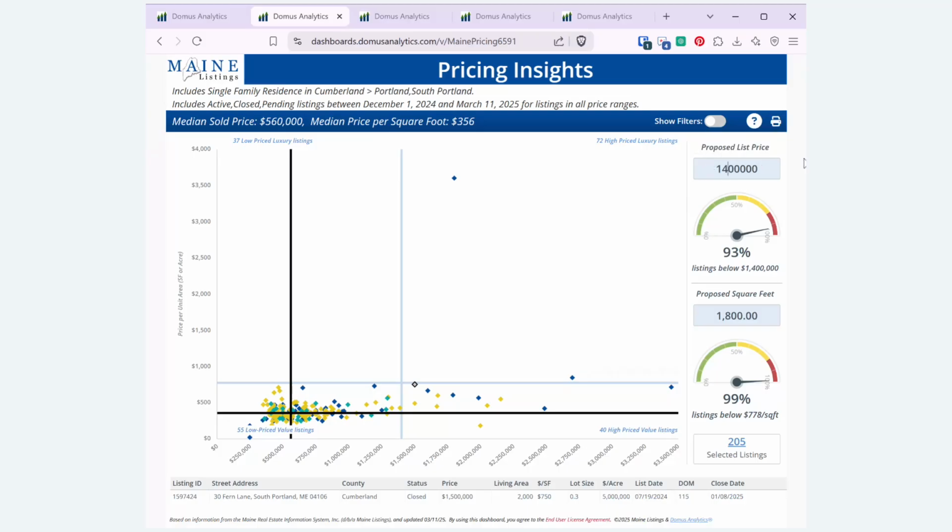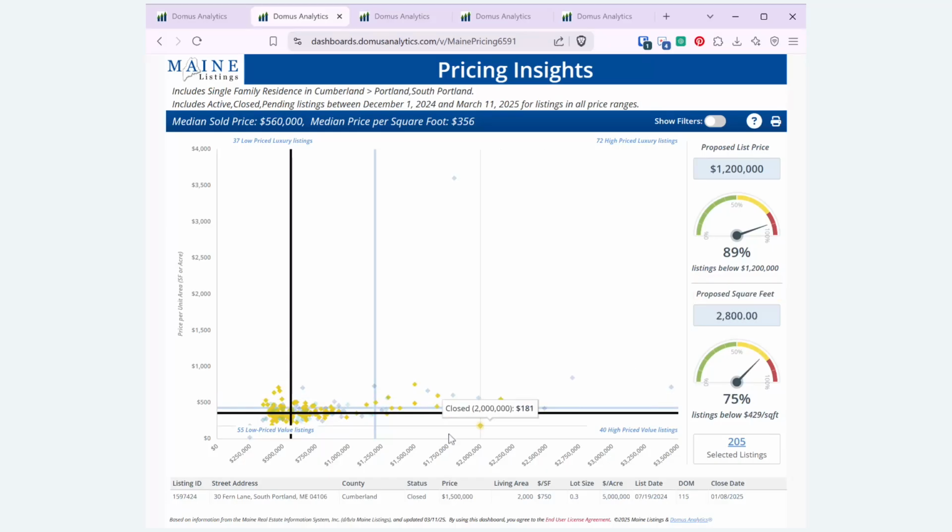You can say, okay, buyer, we've got this one that we looked at that was only 1.2 million. That's down there on the chart. My lines moved down a little bit lower. And if you're spending 1.2 million, maybe you want to go out a little bit farther. And I've got this massive house that's 2,800 square feet. That's even lower down and closer to our value listings. Is that where you want to be? So do this for every property you're looking at.